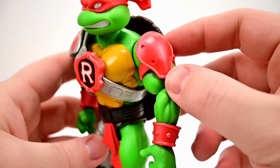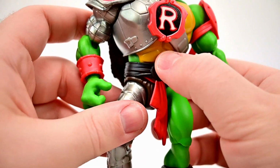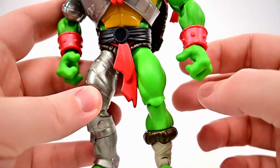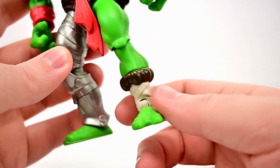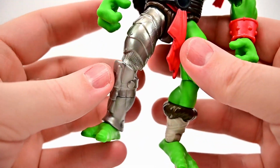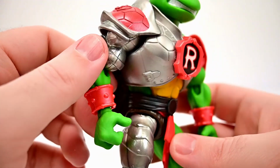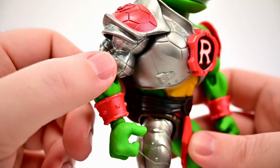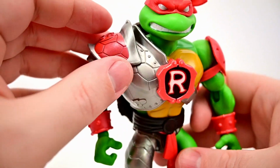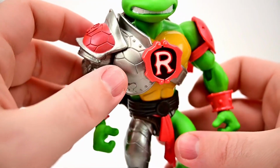And then he's got the additional armor on the side like Donatello had, just in red this time, the red bracers, same sash around his waist, just with the red cloth this time. And of course his bare leg going down like Donatello had as well, with the shoe pieces there. But like I said, the other one's all armored up, so complete armor down the leg to get to the foot there. And then armored up upper arm here with the bicep and everything. And then he's got the big armor piece over here on the right side. We had a little snake armor logo there on the side as well, which is cool.